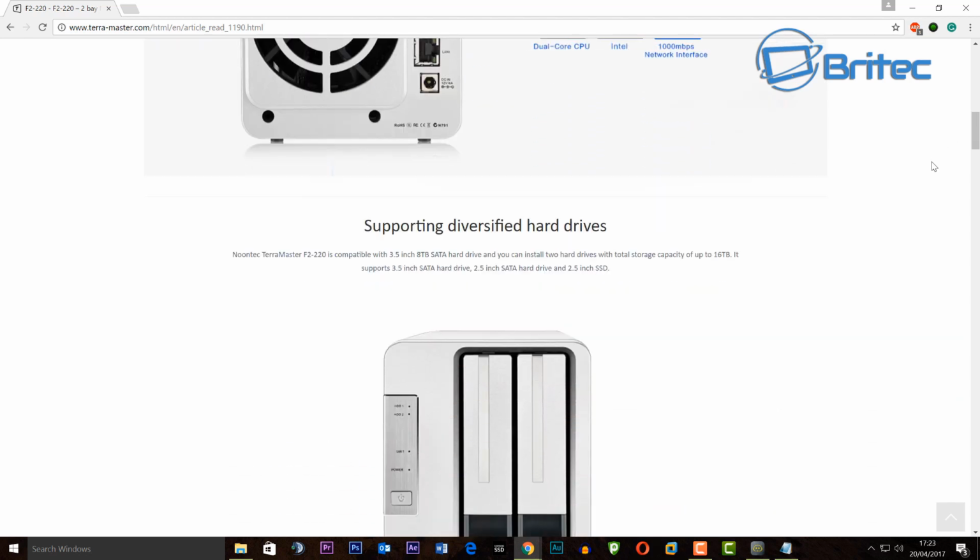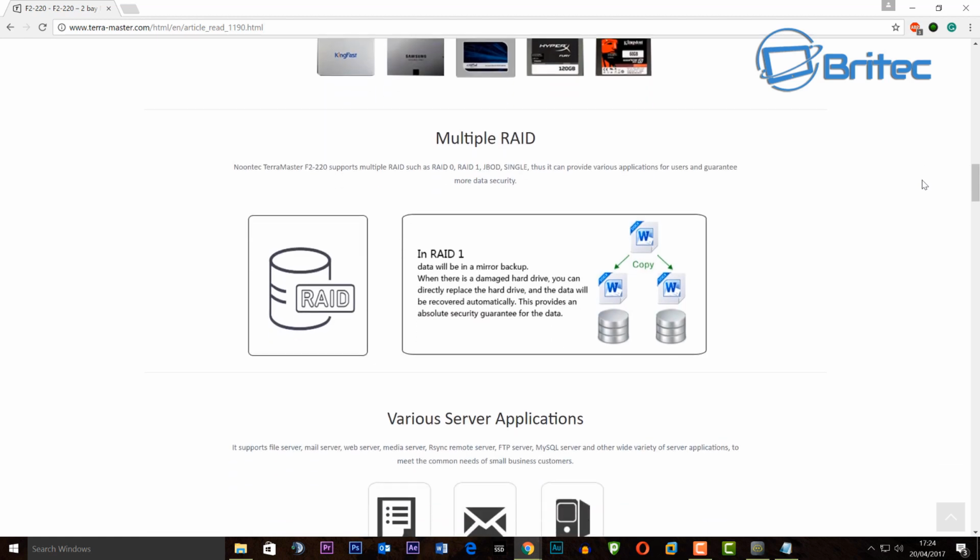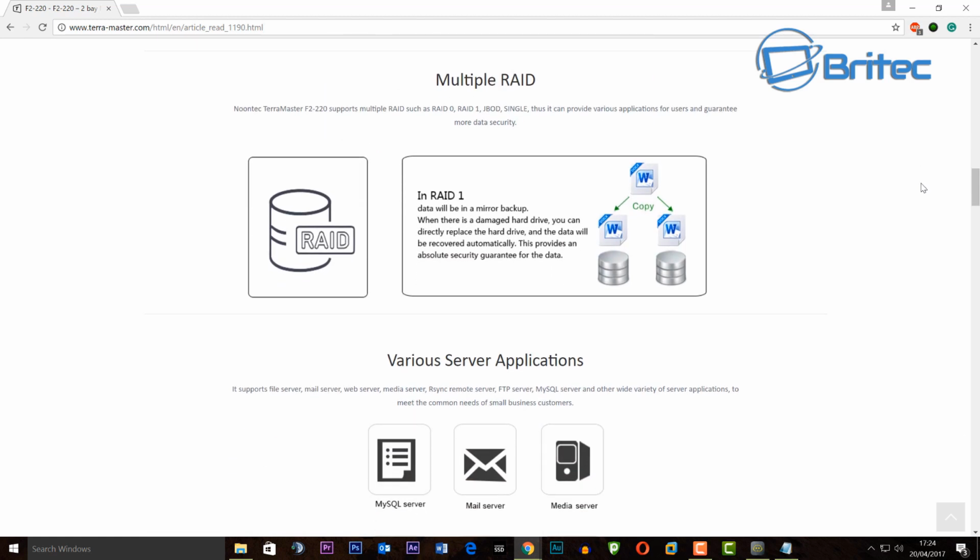It's a steal, really. It's a decent bit of kit, and it's very well built, and I like it a lot. It's really a nice little NAS storage device. If you want to get yourself into the NAS field and start to back up, then this could be the answer for you.